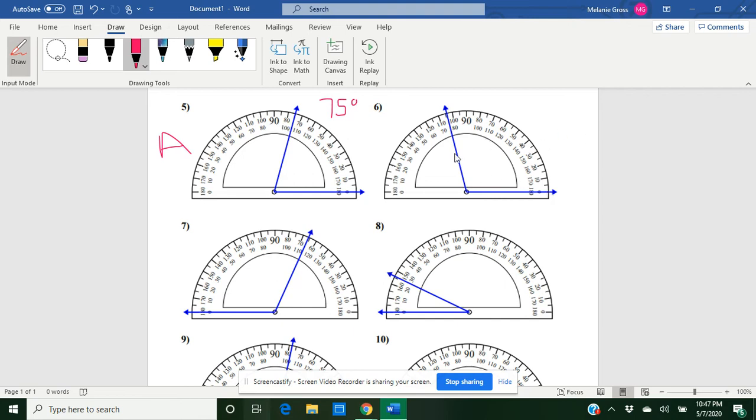The next one, again, pointing out towards the right, so I'm going to use the outside row. 10, 20, 30, 40, 50, and so on. I get all the way to between 100 and 110. This angle is 105 degrees. At 105 degrees, is it acute or obtuse?